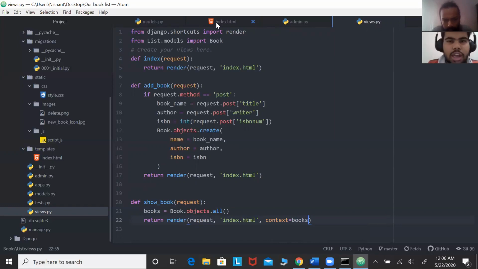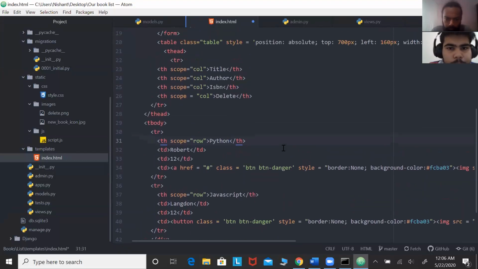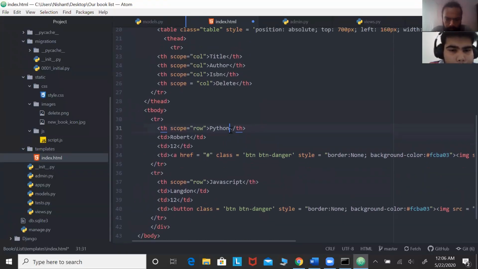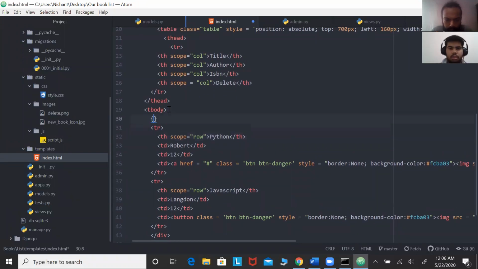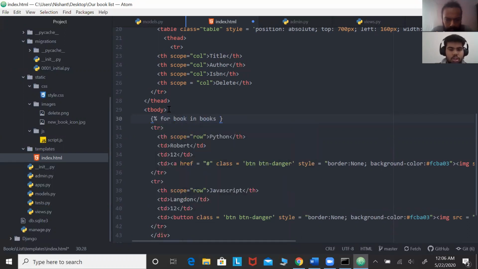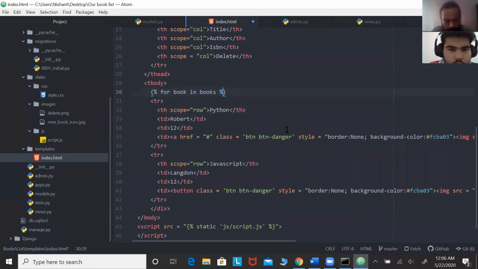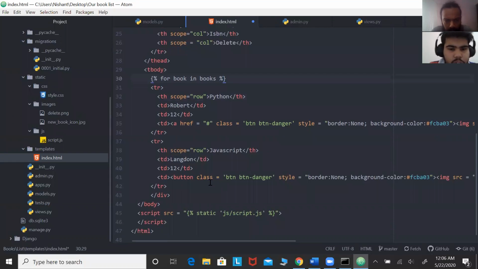So how I'm going to do that is I'm going to go over here, and this is all good. I'm going to say {% for book in books %}, passing this data over here. Now we don't even require this data because we hard-coded it just for the sake of testing our front end.